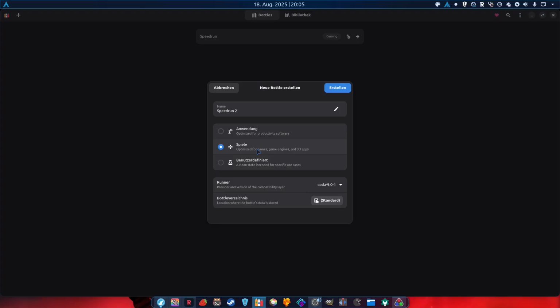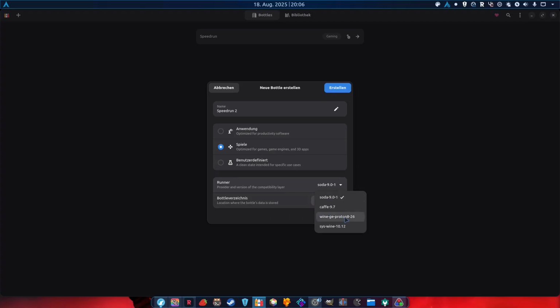This is partially in German, by the way, but this should say gaming if you're on English. Leave the runner on soda, because we are not going to switch to WineGE, what we just downloaded, yet. For now, we are just gonna stick with soda.